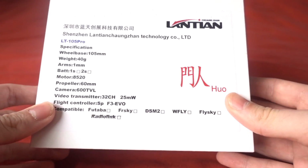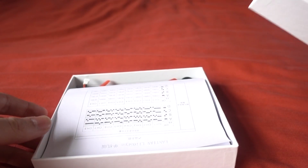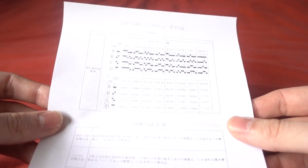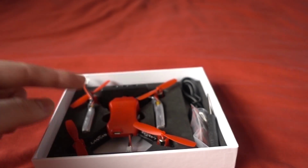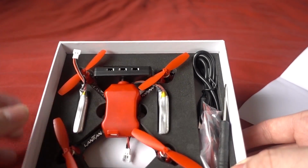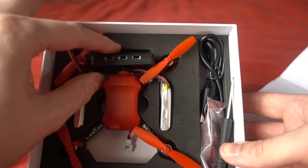You can see that mine isn't ticked, but let me show you the reason why I'm showing you the box, because it is pretty cool. So we are given this sheet here and it's got all of the frequencies. So in order to change the frequencies on the camera, you have to remove this canopy here, and I will show that a little bit later, but look at this box, it is really nicely packaged.